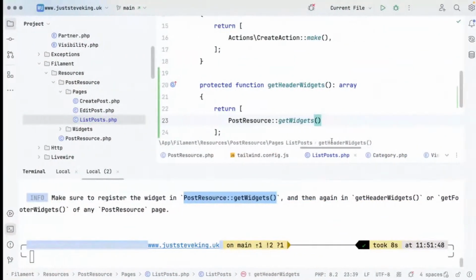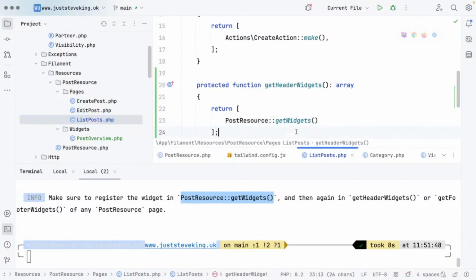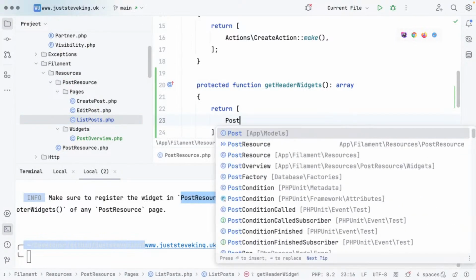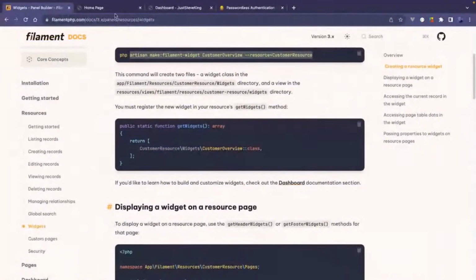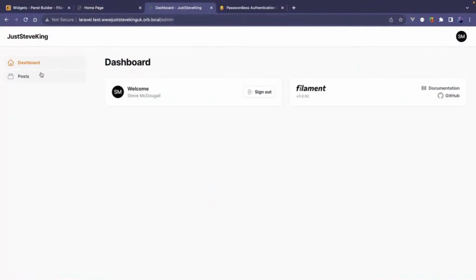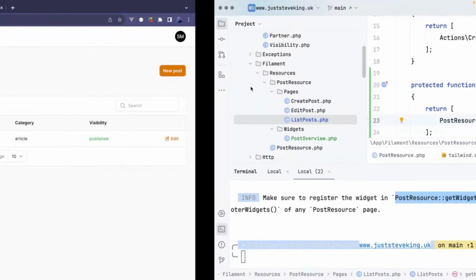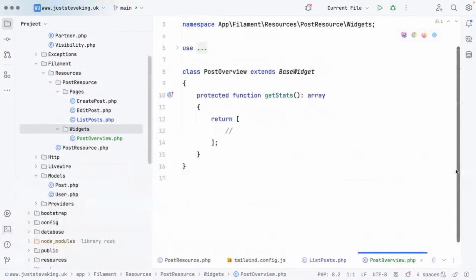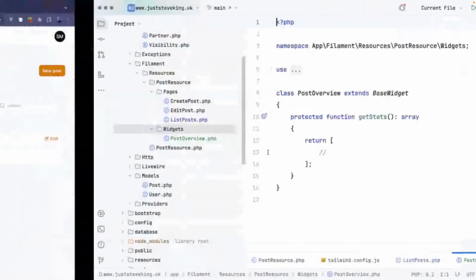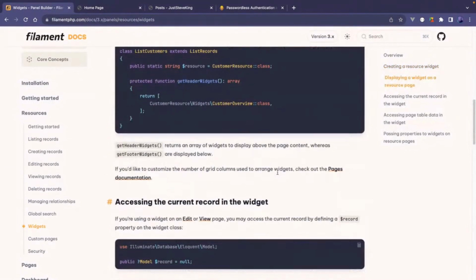I need to do the class name. So that would then be a post overview class. Do I need to do something in here? Get stats. Okay. So the stats themselves, this is maybe useful for me.